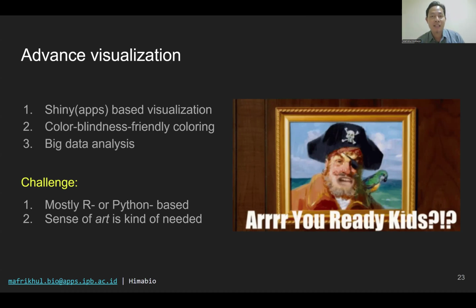The most important thing is, I don't know which tools you can learn now to visualize your data, but as long as the visualization of your data is good enough to tell the reader the story of your research, it's good. No need to rely 100% on R. That's my suggestion.